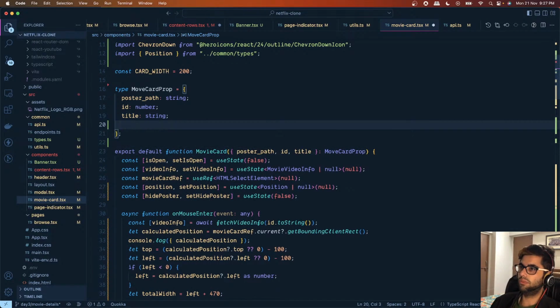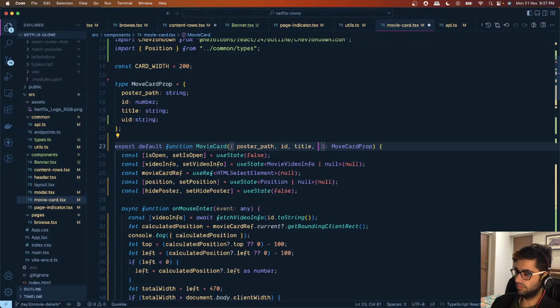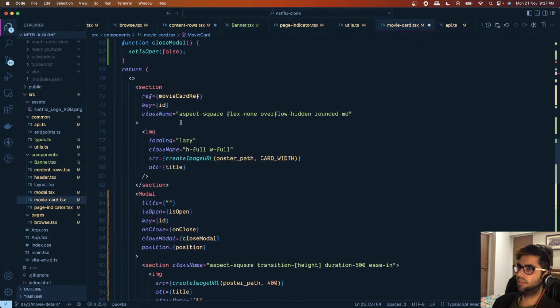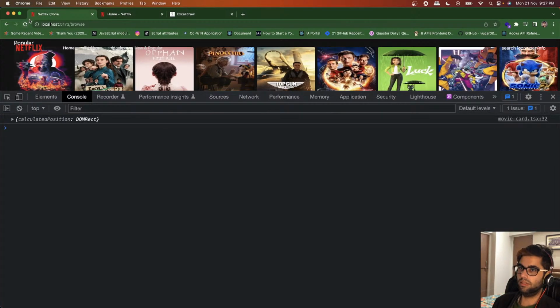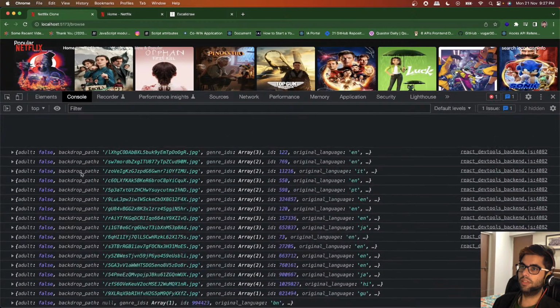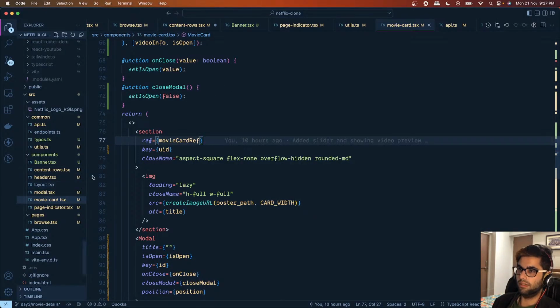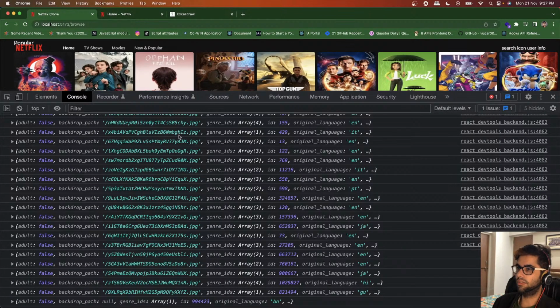And here also we'll define the UID, which is a string. And here we will say that the key is the UID. All right, let's see if we're still getting those errors. So all of those errors are gone. And we were also logging this to the console. Let's get rid of this.